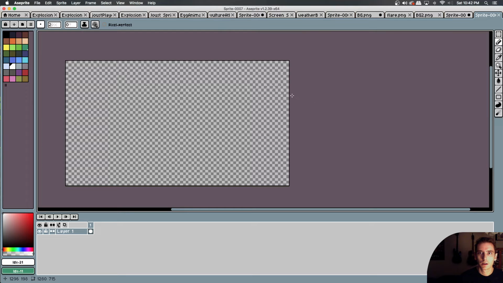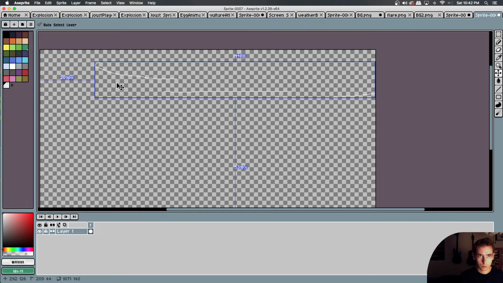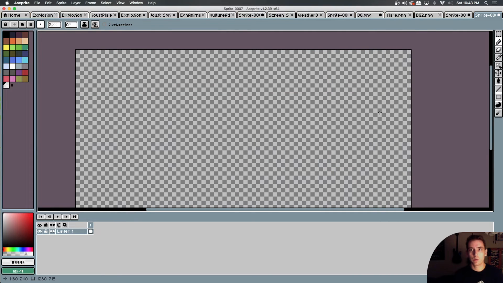So if we imagine what we want it to look like, some white, like different length lines.